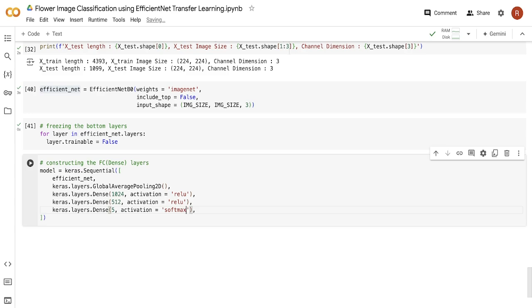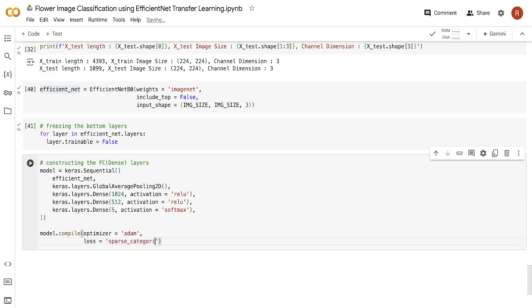Now after constructing this model, we are going to compile it. So let me say model.compile. Now here you have to give the optimizer, which is Adam. That's currently the best available optimizer. Then the next thing is loss. Now, as we are working with multi-class classification, the loss function is categorical cross entropy, and as our target features are not one hot encoded, hence we will say sparse categorical cross entropy.